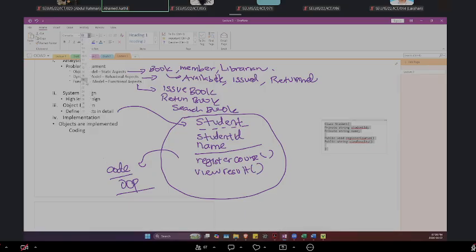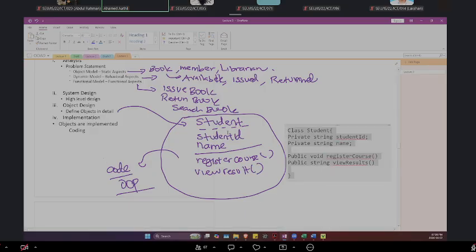If the object design is incorrect, then the code is also going to be incorrect, right? If you didn't find out the proper attributes and the proper methods for the student class, then what happened? The entire student class is going to be messed up. If the class is messed up, then what happened? Wherever the class is interacting with the other classes is also going to be messed up, right?